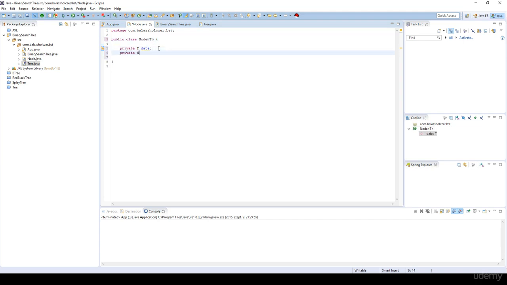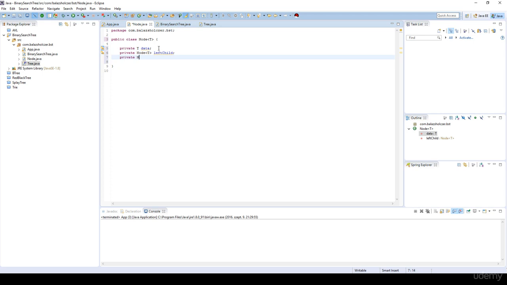Okay, so I would like to store a reference to the left child, because in a binary search tree, every single node has 2 references. A single reference for the left child. The left child is going to contain the values smaller than this given node, so the parent, and the right child's value is going to be greater than the actual node value.